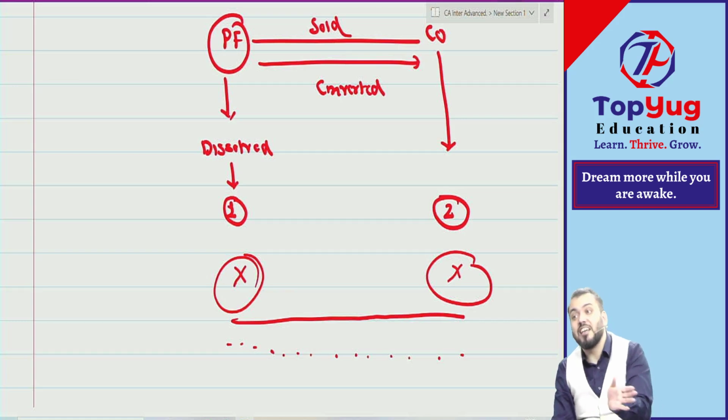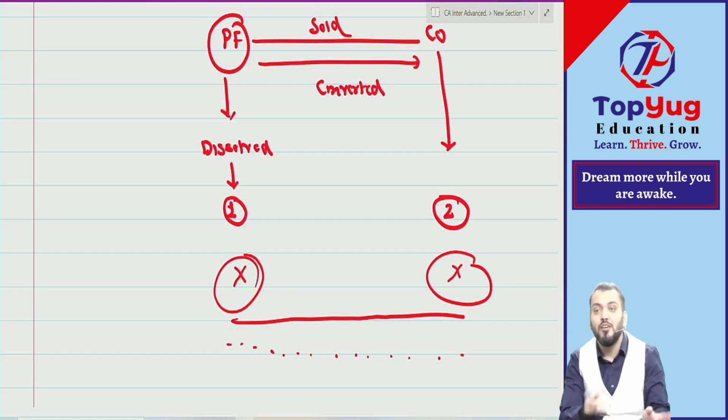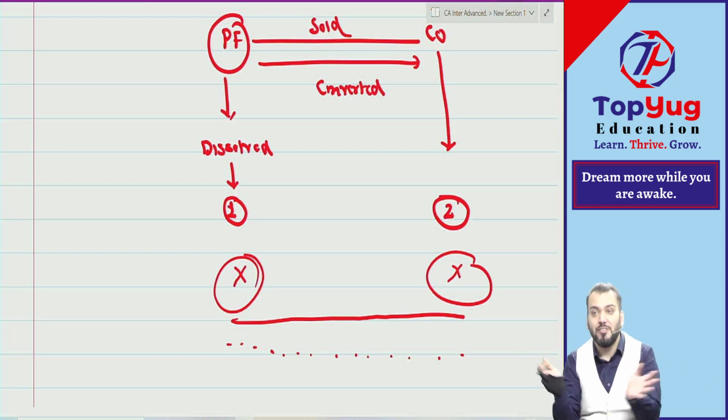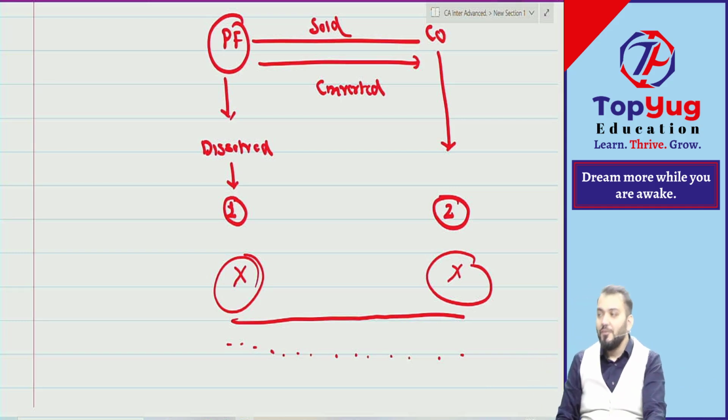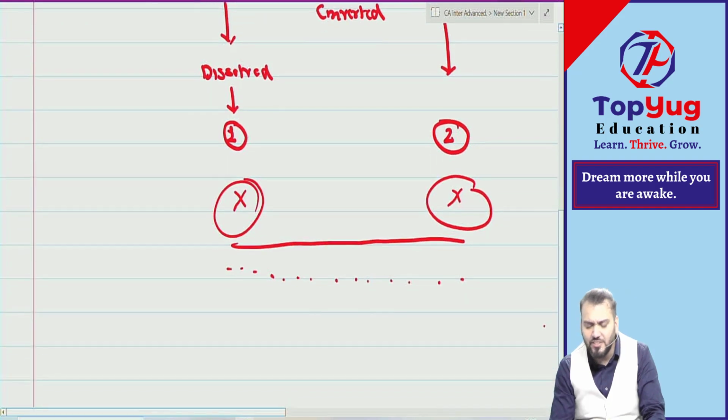So if this is the case, means they have asked you that same books of account is followed, then we'll not apply concept number one, will not apply concept number two. We'll do some adjustment in the same books of account. So what adjustment is required, that we need to understand. Means we are going to combine concept number one and concept number two, which will give rise to concept number 4. Understood what I am saying? So let us understand. I hope you have understood the topic.